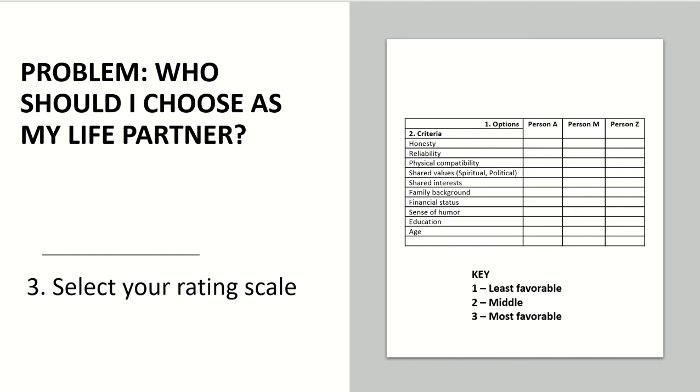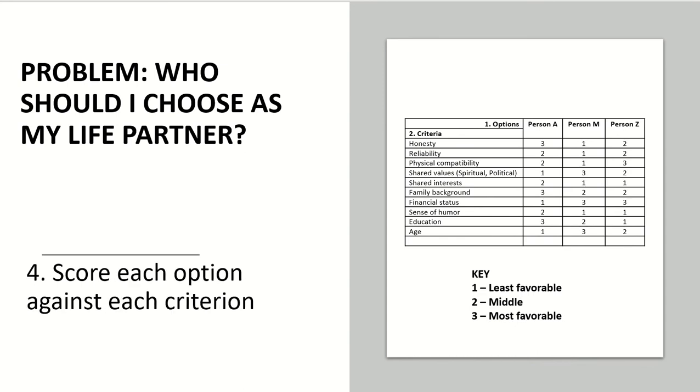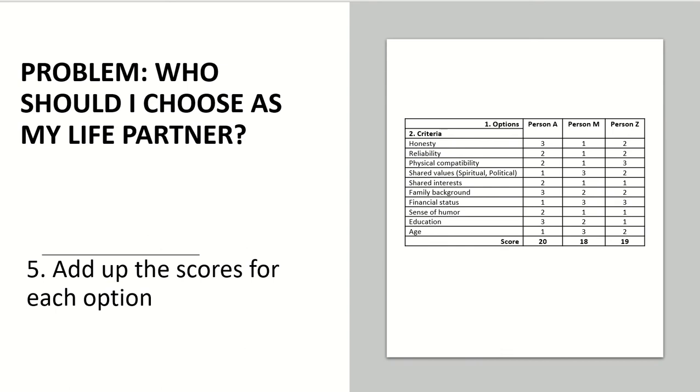It's important that your rating scale is consistent. Be sure to word your criteria and set your rating scale so that the high end of the scale, in our example, the number 3, is always the rating that would make you select that option. Next, score each option against each criterion and compare the total scores. Finally, add up the totals for each respective option. The option with the highest score will be your best choice. In our example, the winner is A.